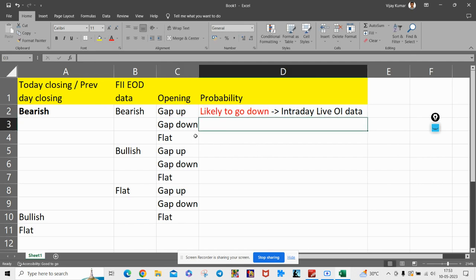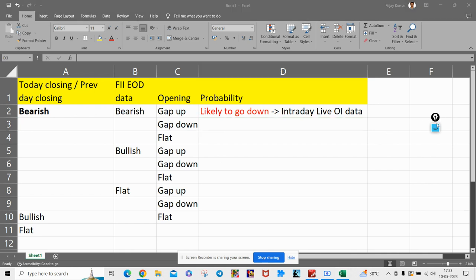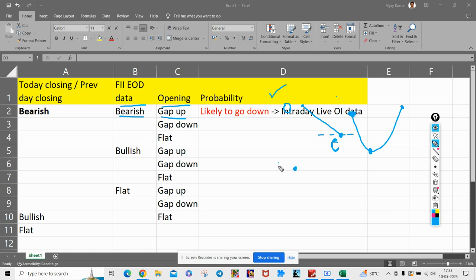And now the second case is that it will gap down. What I'm trying to show is, the opening is here, the closing is here, and the price gaps down. Second case is gap down, so price has already gapped down. Now the already bearish positions will be in perfect profit. So now they will close the bearish positions, right? They will close the bearish positions, and based on the intraday sentiment prevailing, either it can go up, stay there, or it can go down based on how the OI is developing.